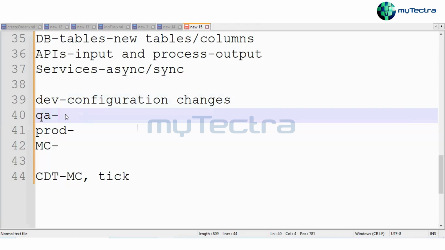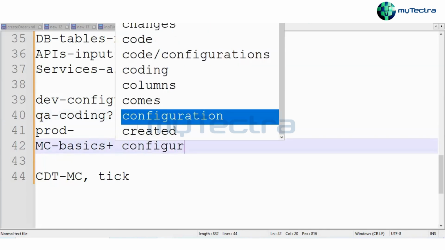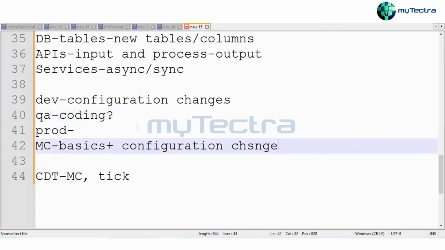Here the coding part will be there or not? Yes, it will be there. Then why are we using it only for testing purposes? Because coding is not done there, right? Similarly, the basics will be there here, but in the external one the configuration changes will be there. All the coding part might be there or might not be there, but it doesn't make any difference. It is just an environment. It is just storing those changes.